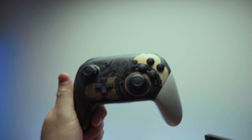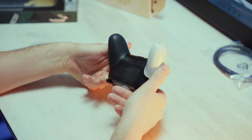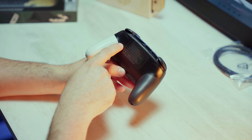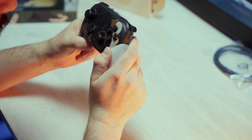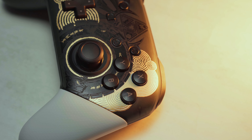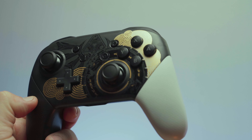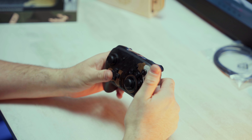It fits so perfectly in my hand — I've never actually used a pro controller in my entire life. The back of the controller is translucent, so you can actually see through the casing. You can't really see much — I don't know if that's the battery behind it, but that looks so sick. Now that I look at it a little closer, the front of it is just slightly translucent as well. It looks like it has a bit of a rubber coating on the handles, but it doesn't grip that well — if you have sweaty hands, your hands are probably going to slip a little bit.